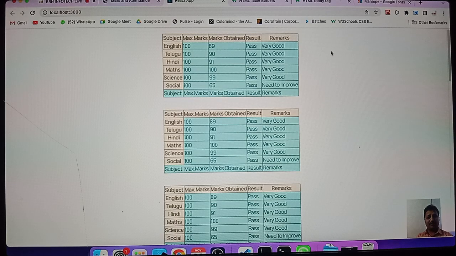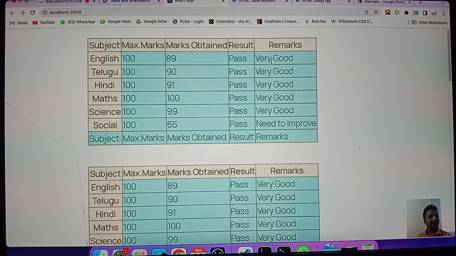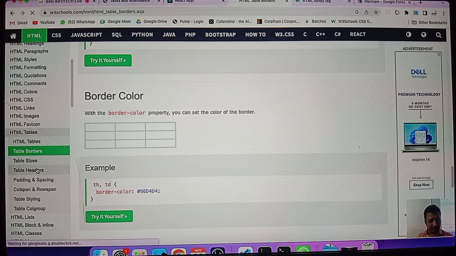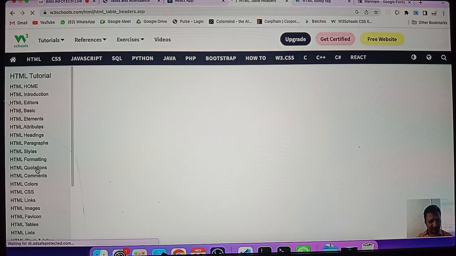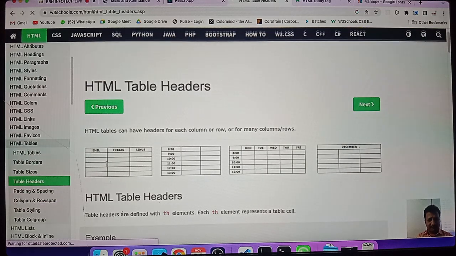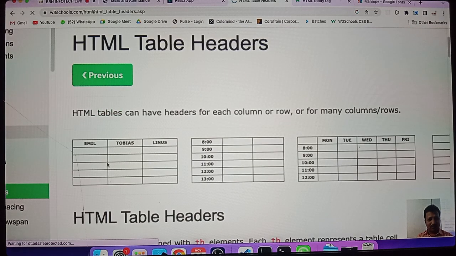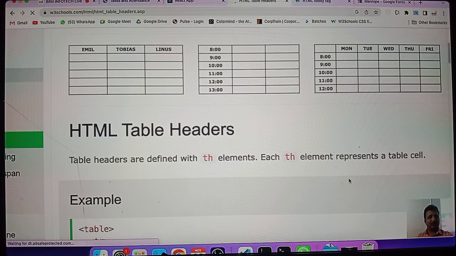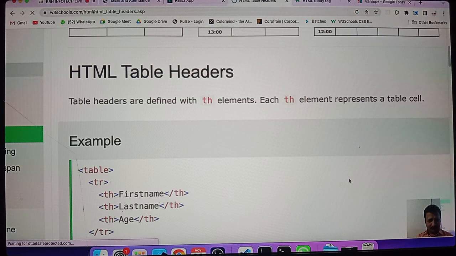Now, what actually did I want to do? Now, I wanted to customize it. Now, everything is looking the same actually. I wanted to customize it. First of all, I wanted to tell whose mark sheet this is. We have something called a caption. What? Caption. Now, I'll go for table headers. Table headers, anyway, we have worked on it. Either highlighting this or this, like this. We have worked on it. Yes or no? TH, we have worked on it. We have something called a caption.